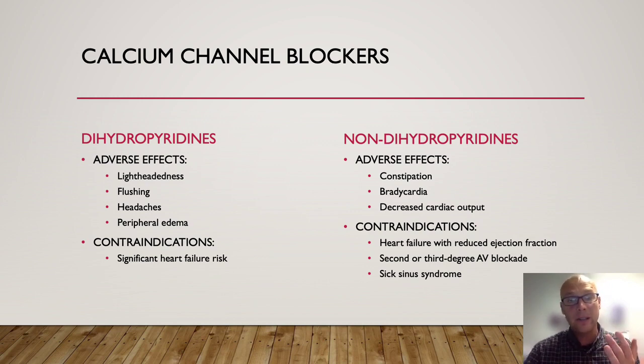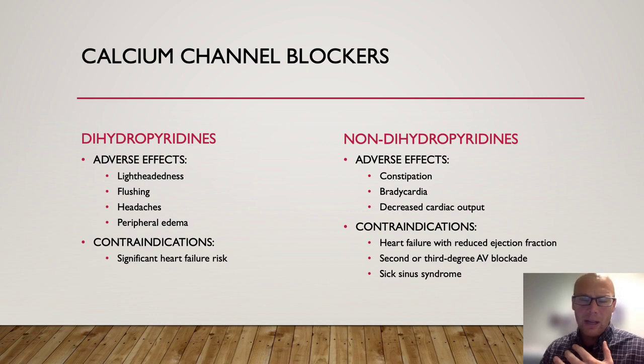The nons, constipation, they can cause bradycardia. Like I said, it slows the conduction down. It also decreases cardiac output. With these kinds of medications, or any of the classes of these, you've got to be really careful with heart failure, especially if it has reduced ejection fraction. So if they have blood pressure issues, they have atrial fibrillation, but they also have heart failure, maybe the calcium channel blocker isn't the best. You can think of things like carvedilol, or you can think of things like amiodarone at that point. Amiodarone is not very good with blood pressure, but it's something you can use to control heart rate at that point.